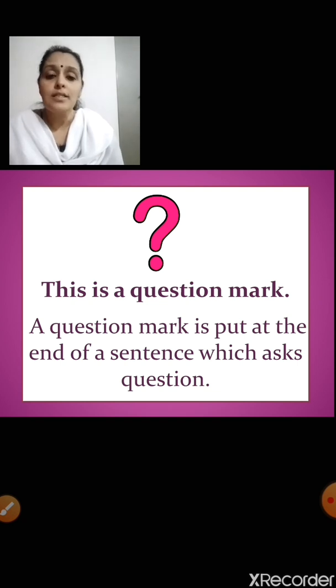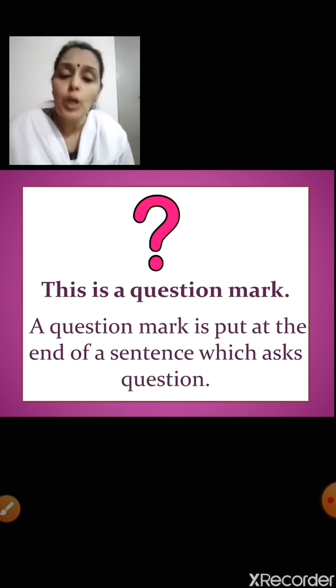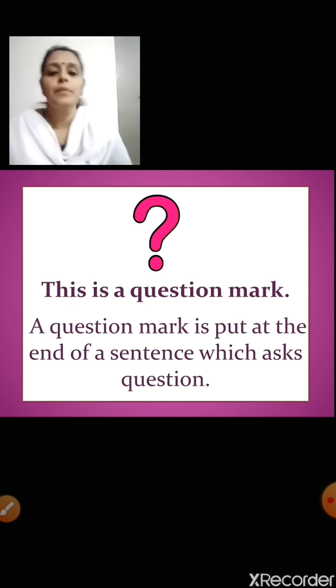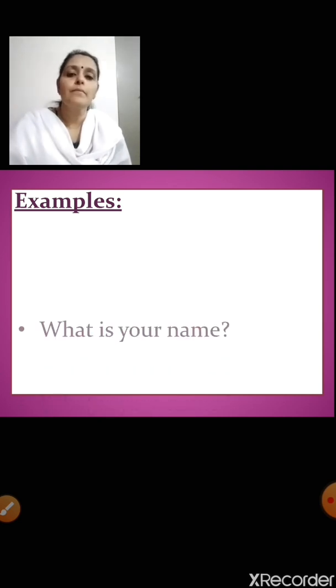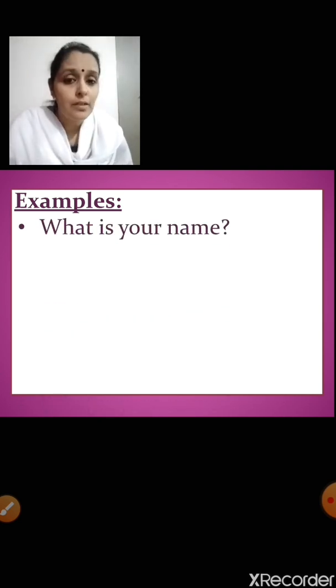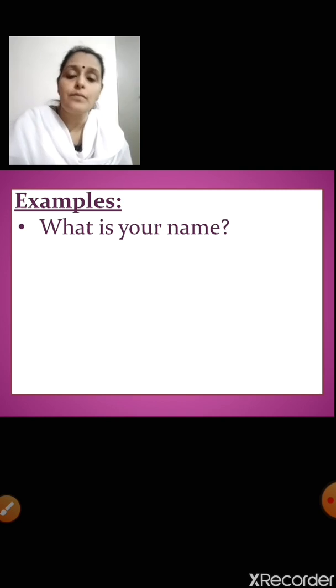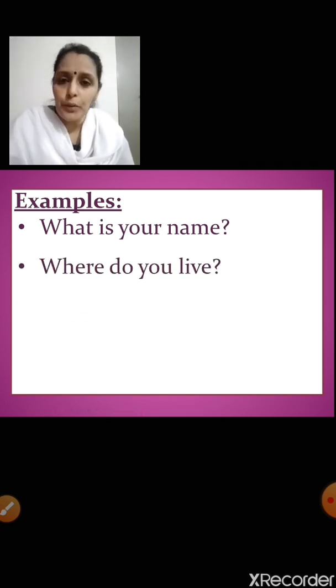When we are asking a question, then instead of putting a full stop at the end of the sentence, we will put a question mark. Yes, children? Let us see some examples. What is your name? I am asking you a question, so I'll put a question mark at the end of the question. Where do you live? Again, it is a question, so I have put a question mark at the end.